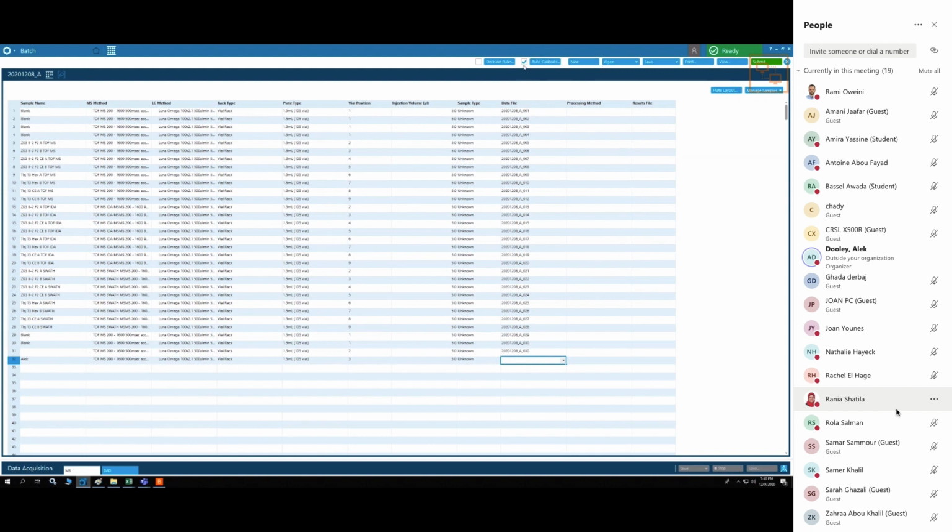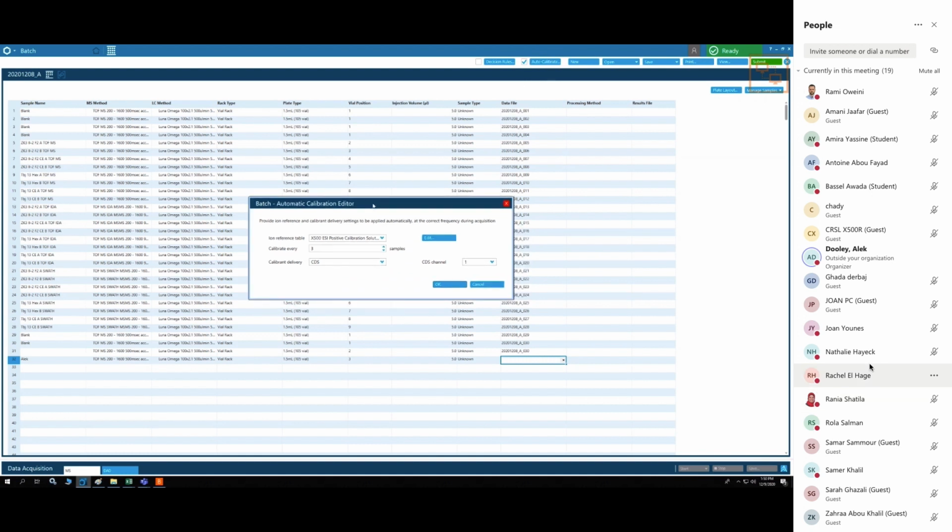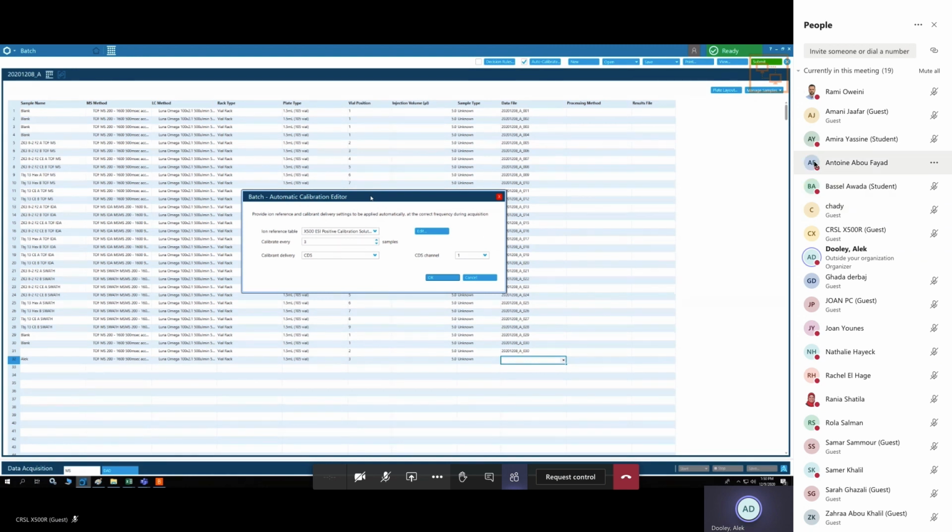If for some reason you don't want to do the calibration, you can just uncheck that little box right there. And then the auto calibrate button brings up this little window. Basically here you're going to choose what solution you have to do the calibration and which channel. For right now, I think your two options will be positive or negative mode, which occur here at the bottom of the pull-down menu.